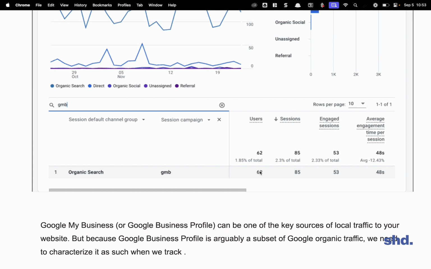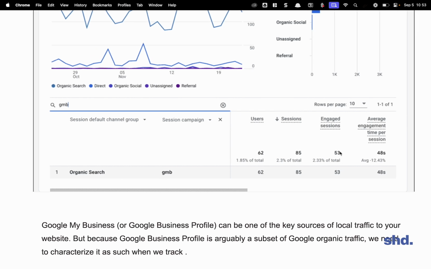So if I just saw organic search, I might see 300 users, let's say. But then I don't know how many came from GMB. But if I tag our Google My Business URL, then I know I have this GMB campaign, so now I can break that out, and that's the whole idea. I can see that we had 62 people, or 85 sessions, 62 people of organic search from GMB. And without using a tag, I couldn't have known that.